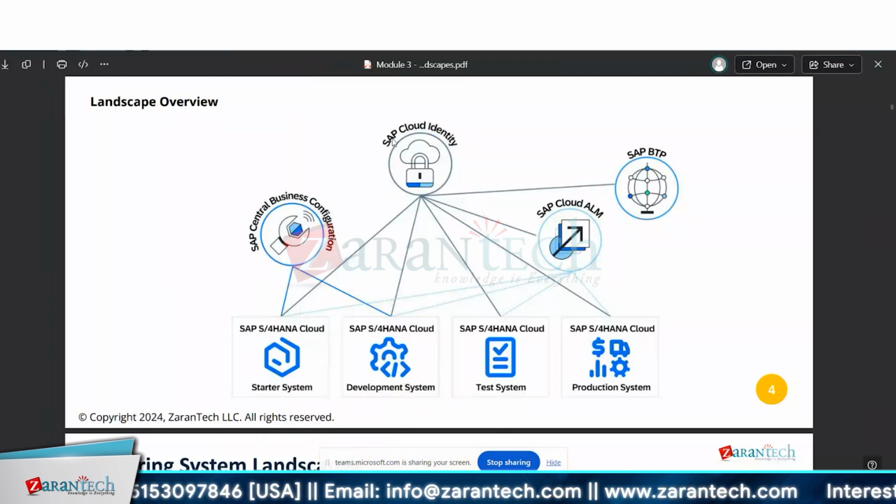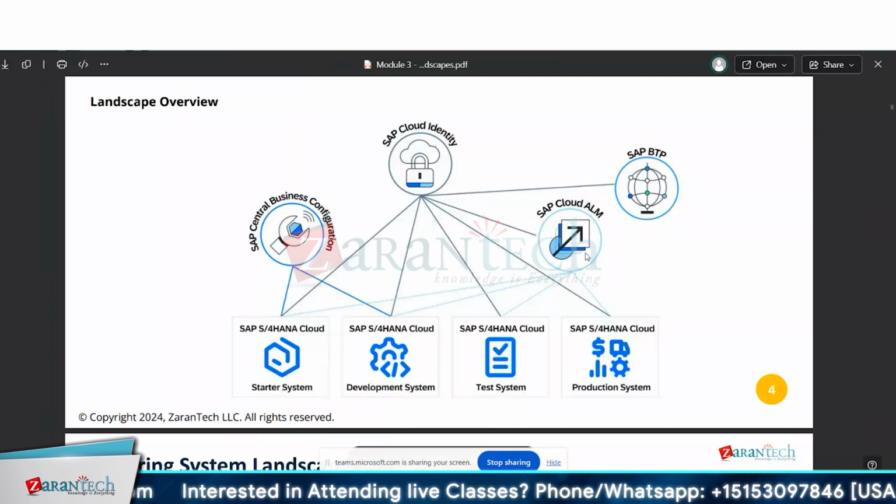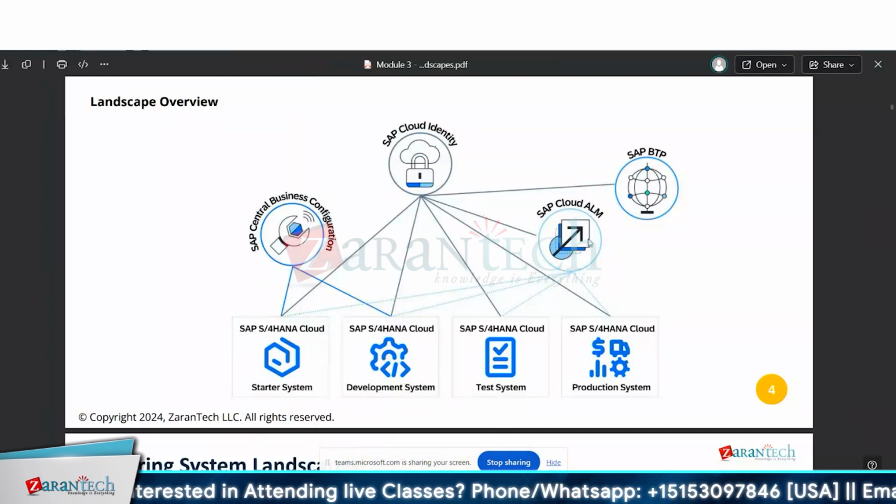This is something, as I said, I am not a person to edit or modify. I can only show. So this is only one, and the Central Business Configuration is also only one. And SAP Cloud ALM is there. It will do all the project management activities and change management recording and everything.